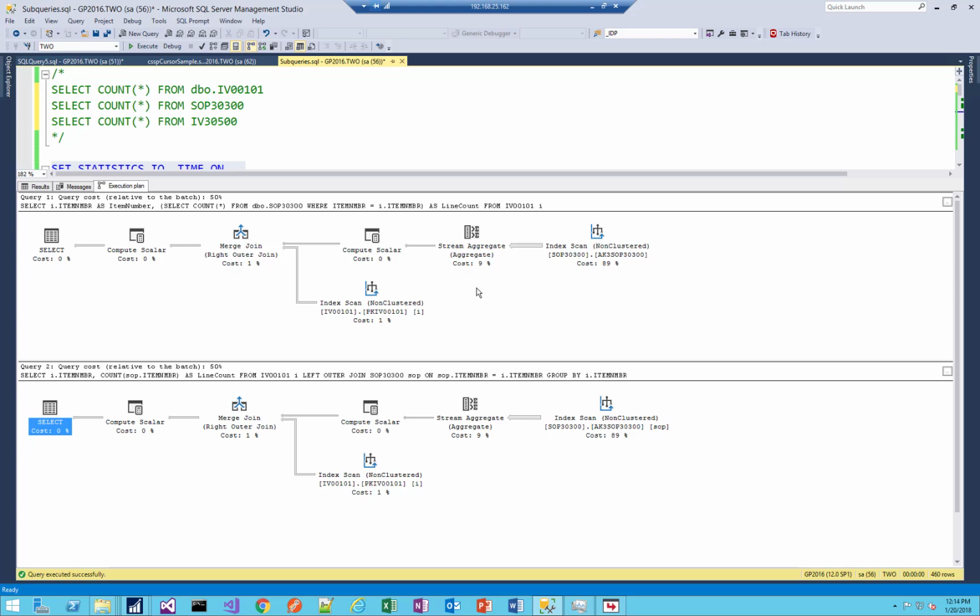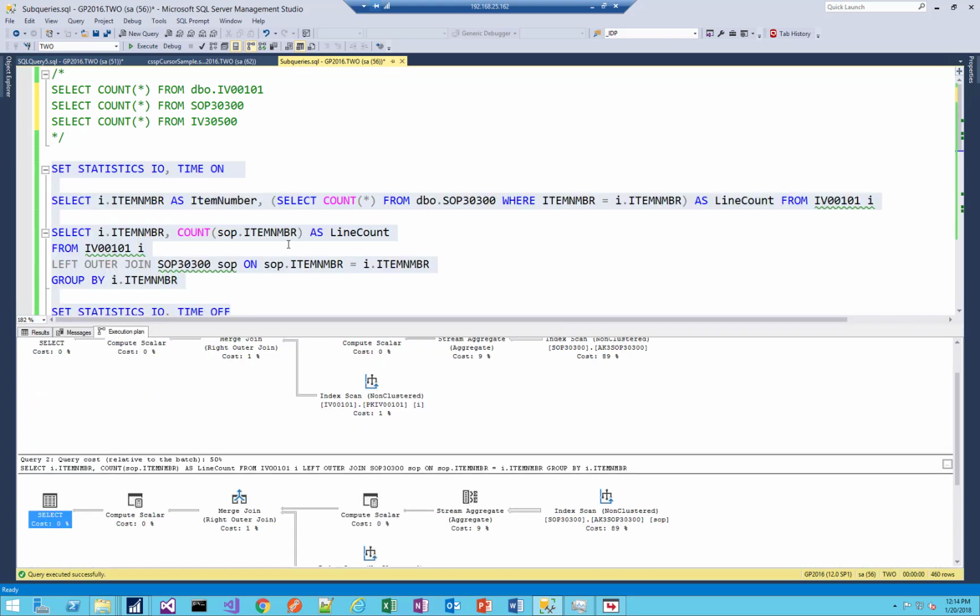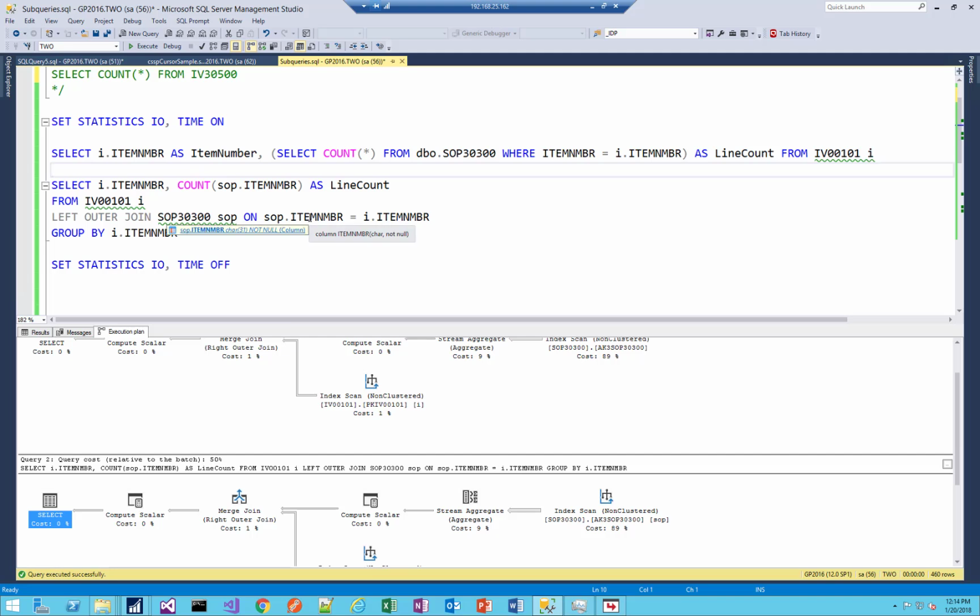Identical execution plans. So in this case, and let me qualify this, in this case, on SQL Server 2014 SP1 against my Fabricam database with this limited result set using these simple queries, there is absolutely no difference that I can tell between a query that uses a subquery and a similar query that uses a join. There's no performance impact or negative performance impact for the subquery. There's no additional cost to the subquery. So if I want to use a subquery here, great. If I find it more readable for some reason, great. I'll go ahead and use it.